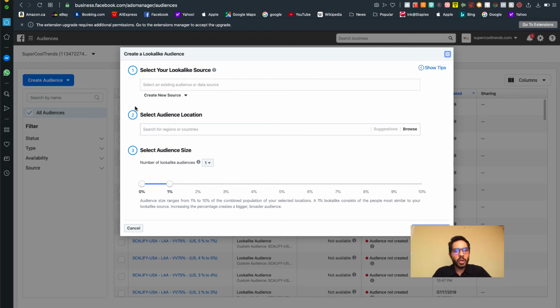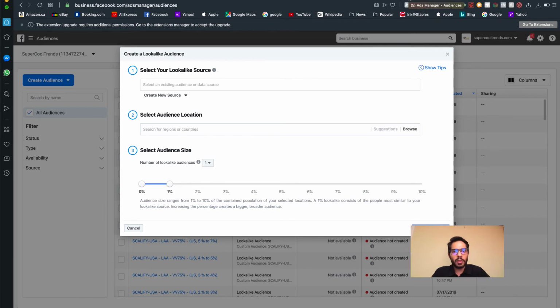Instead of targeting those 100 people, because Facebook has an incredible and massive amount of data, it will give you a list of 2 million people who share the same kind of behavior and buying patterns as that list of 100 people we uploaded before. So you can create that lookalike audience, a mass audience who share the same kind of buying behavior as the list of 100 people we uploaded.